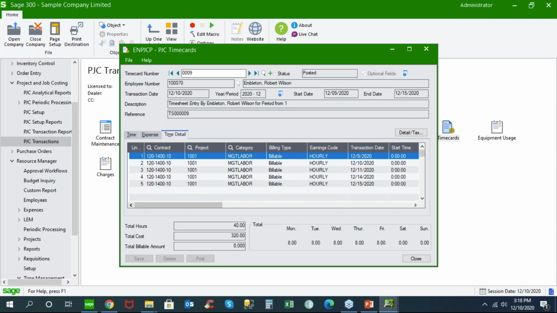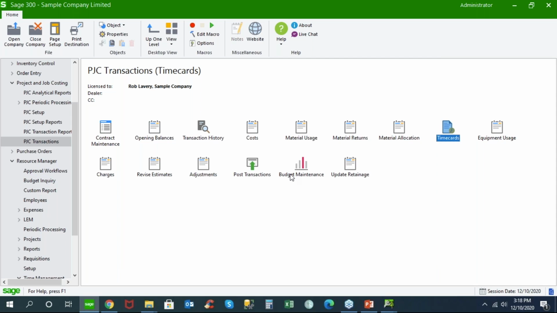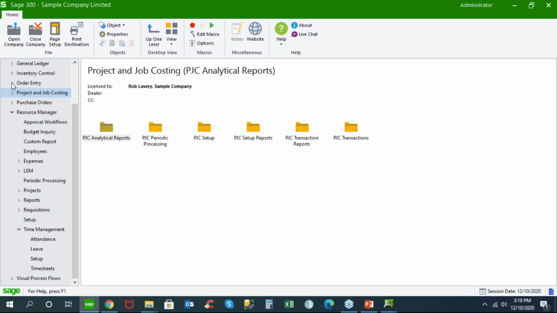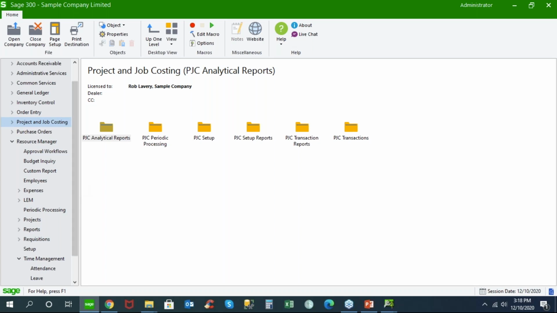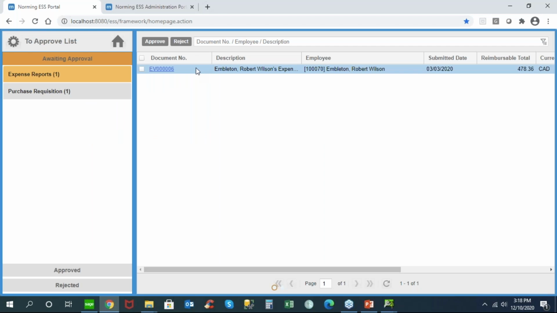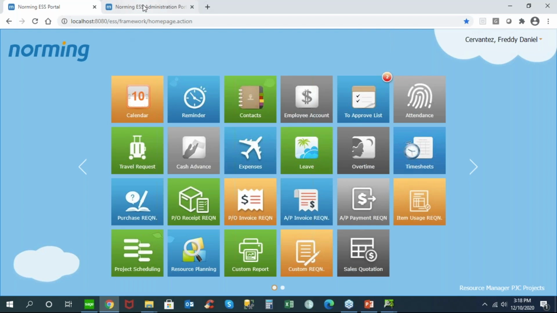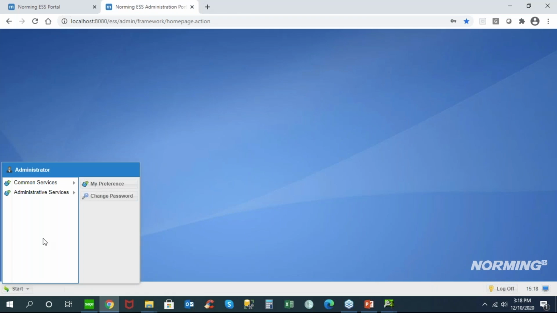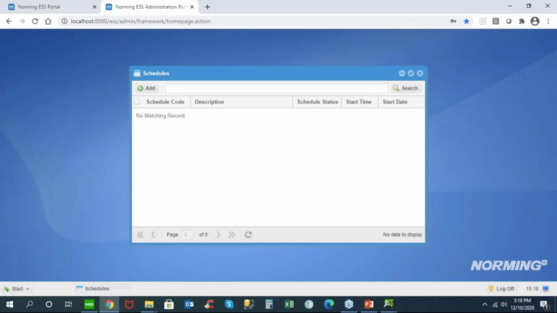So very seamless, very simple to use, and a great way for you to capture this activity as close to the source as possible. Submit it through the portal so that it can get approved, and then once it's approved, it sets up the timesheet entry automatically for you. Now, as I mentioned, there were a couple other aspects I want to identify here as part of the administrative portal that allow you to be a little more proactive, and that is schedules.